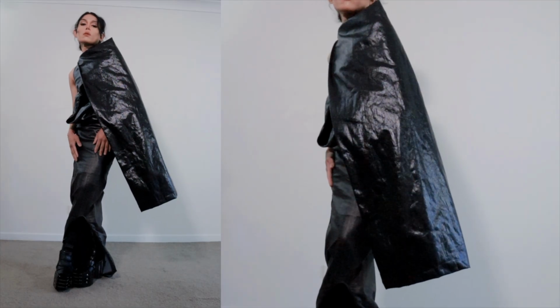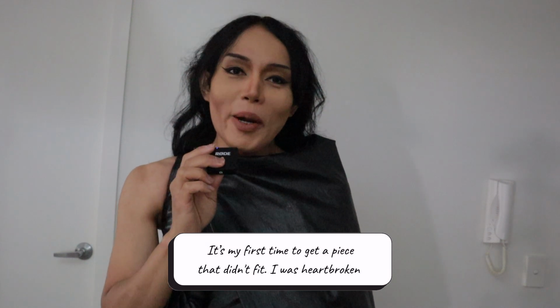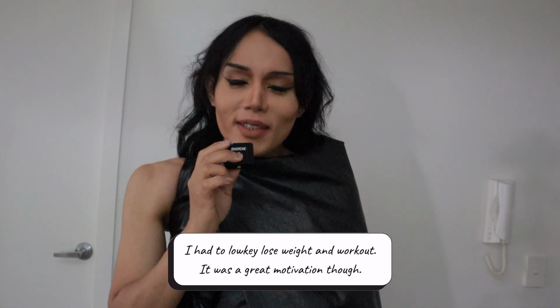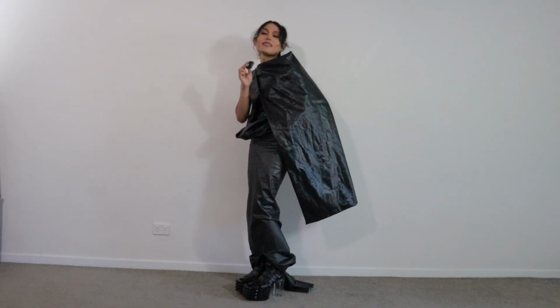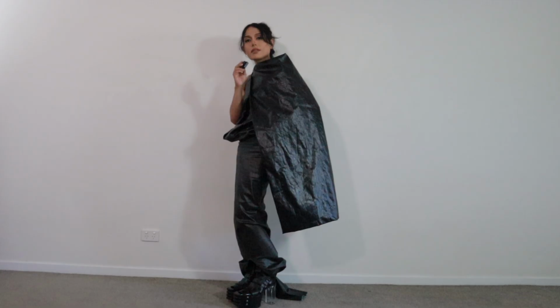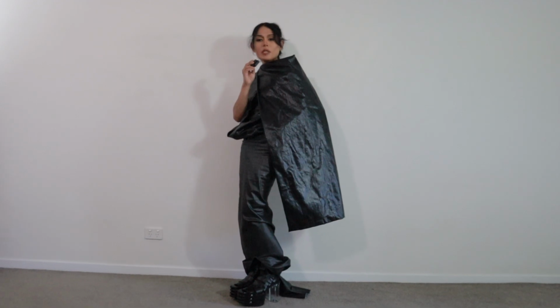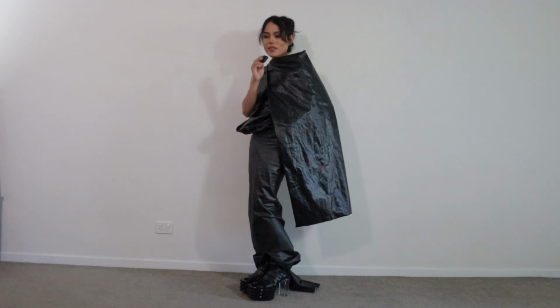First is this dress. The thing is, I couldn't zip it up myself. One needs a strong mental fortitude and preparation to fit into this dress. I am very happy that I was able to get this. It's part of my humble evil boss bitch outfits from Rick Owens. It's just so majestic. I just feel like people will be obliged to curtsy and bow down before me when I wear this dress.